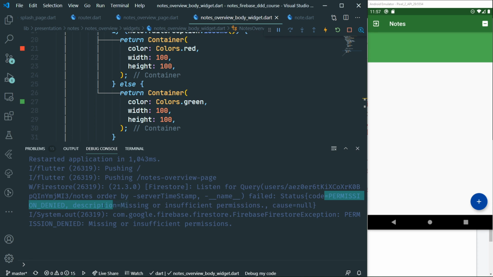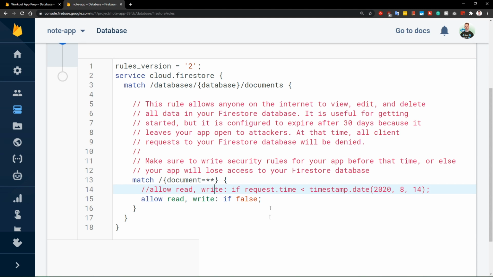Code permission denied. So indeed, there is something going on which causes us to be denied permissions, and we know precisely what that is. Well, that's because we have set permissions to be false always, right?